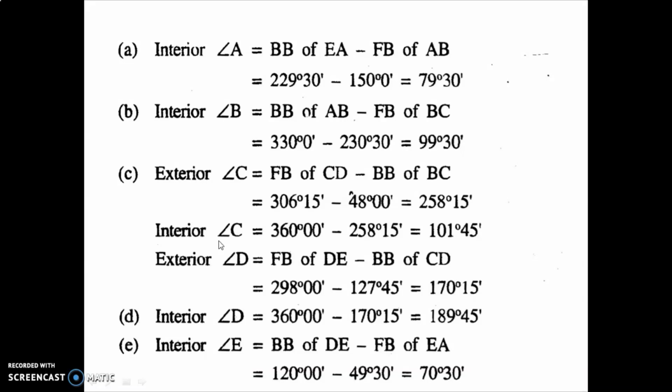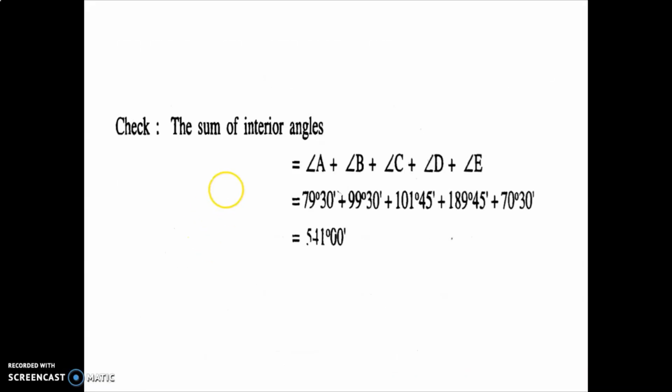Our aim is to calculate the interior angle, but whenever an exterior angle is there, you have to calculate it first and then convert it to interior. Once you get this, you have to check the summation. But here you can see this is the second type of example where you might not get exactly 540 or 360. Means if your n is equal to 5, your summation must become 540. If your n is equal to 4, your summation must become 360.